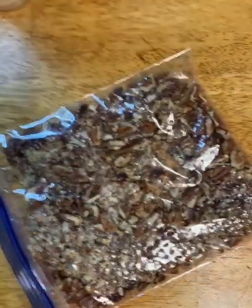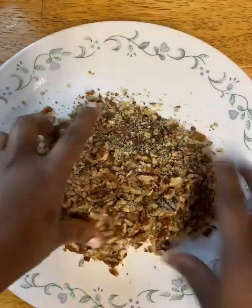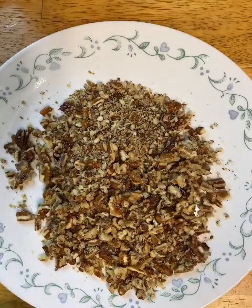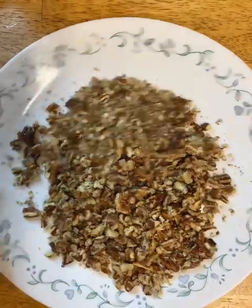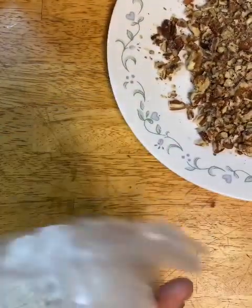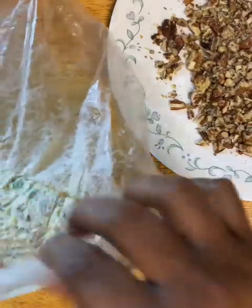That should be good. Go ahead and put these pecans on a plate, just like that. There's still some big pieces in there. That's okay though. And here's our cheese ball that has been in the refrigerator. You see, it's kind of solidified into a ball.